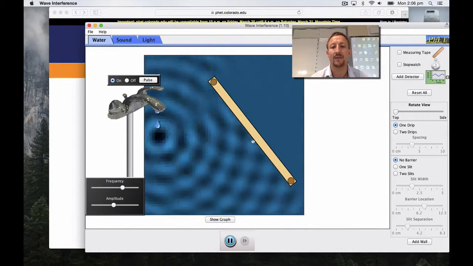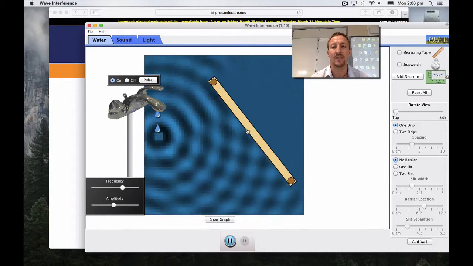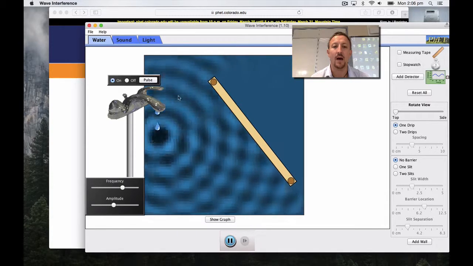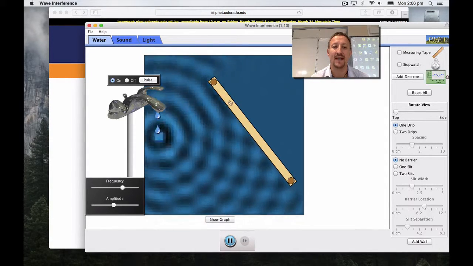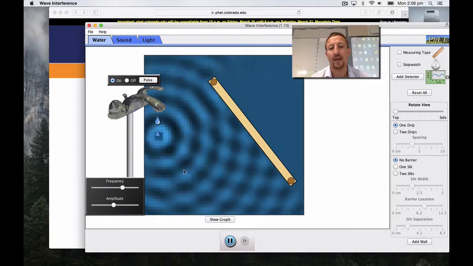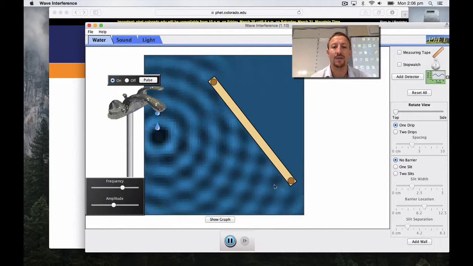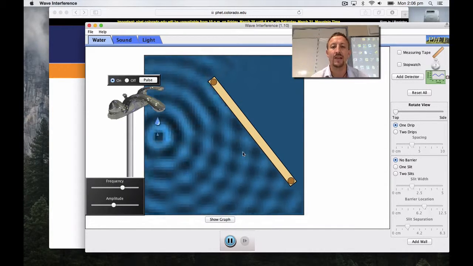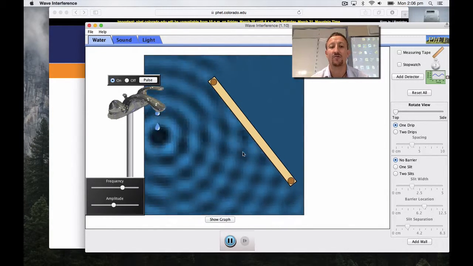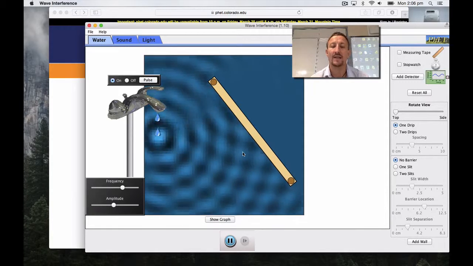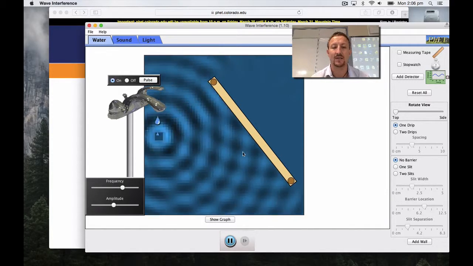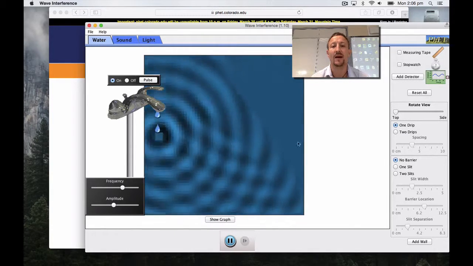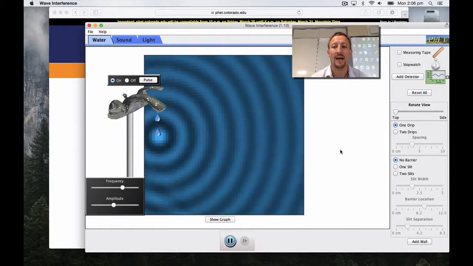So the angle of incidence to the normal on this boundary is the same as the angle of reflection coming off here. So you can see our wave is coming here. We've got a bit of a standing wave here, and what we've got here is then a reflection coming off, and it's going to be interacting, and we'll talk about that interaction later on. So we've now seen what happens with a barrier when it's straight. We've seen that the barrier, when it's at an angle, we've got the angle of incidence equals the angle of reflection. So let's just remove this now and go back to our normal wave pattern.